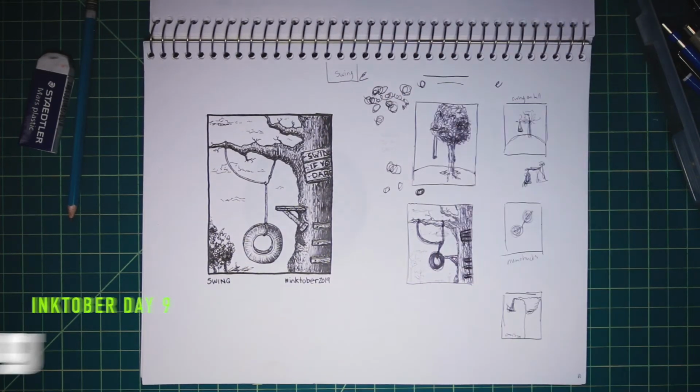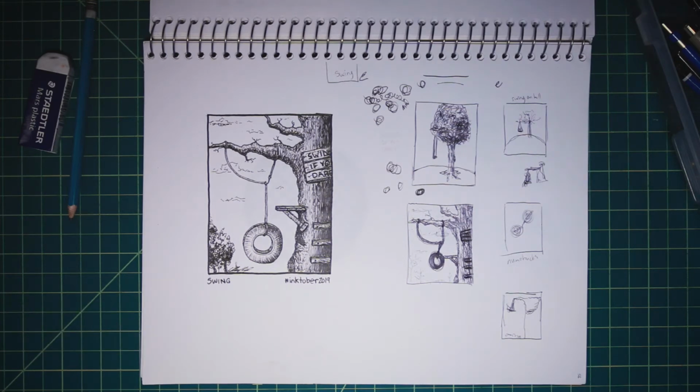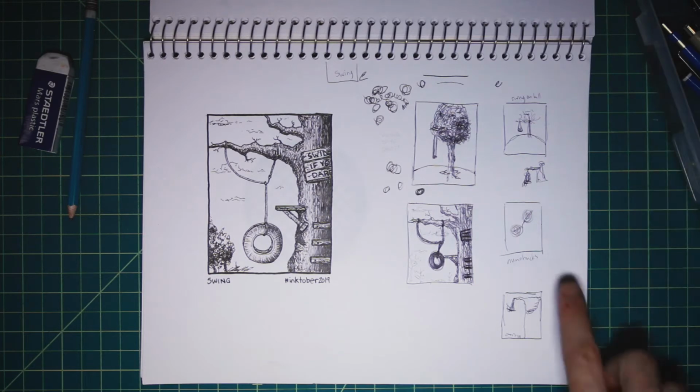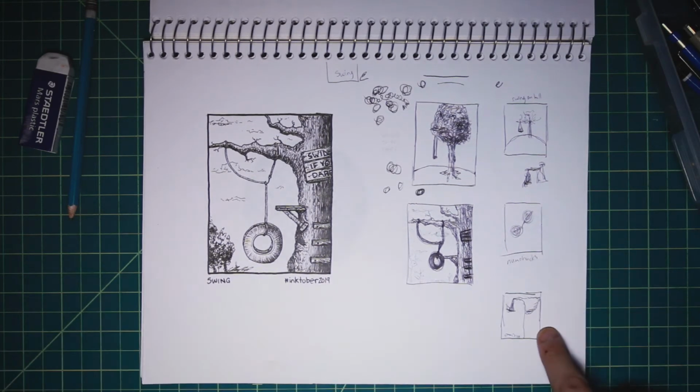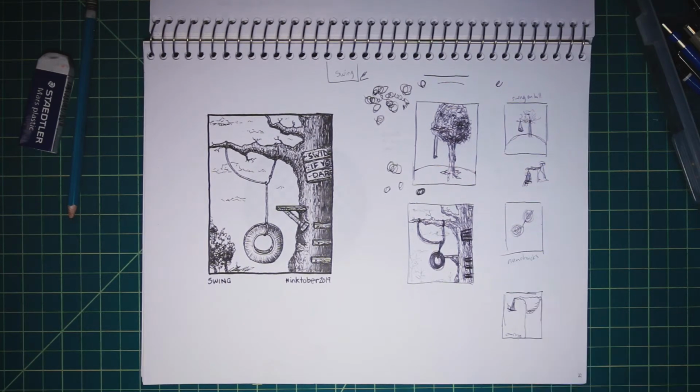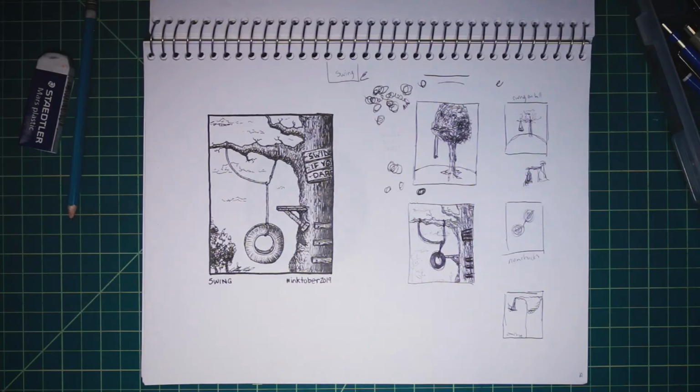And here we go to swing. And this one I was feeling the tree thing. So I wanted to do a tree on a hill, wanted to do, what is this? Nunchucks maybe, somebody swinging on a big cliff. So I zoomed in a little more, but still wanted it to be a swing and something that me and my friends, honestly, growing up would have done. Really janky and dangerous, and our parents probably would have yelled at us if they would have known we were doing it, but we did things like this all the time.